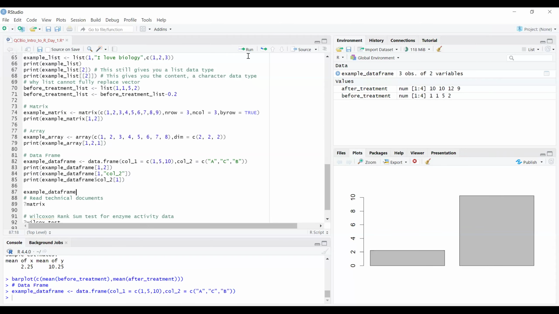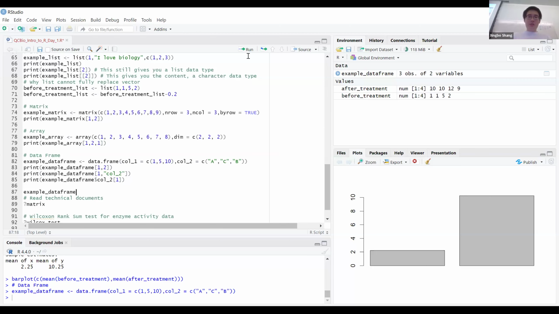I can see what's inside, and if I scroll down, it tells me the other ones. If I'm satisfied, say I want to select column 2, I just press tab and it automatically fills it in. If you have a very long column name, it automatically pops up for you.